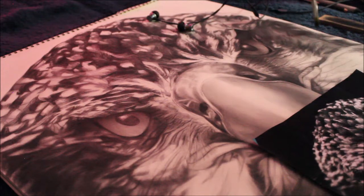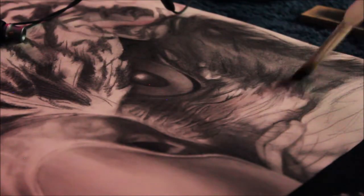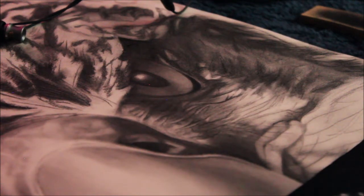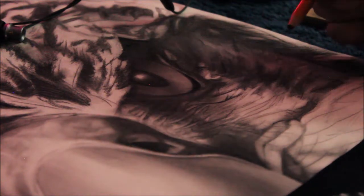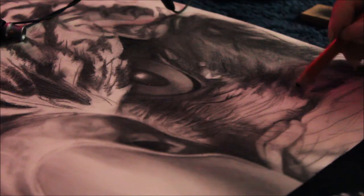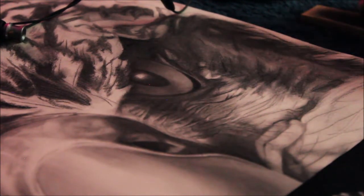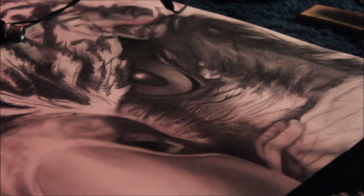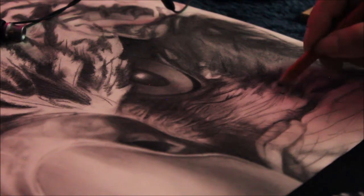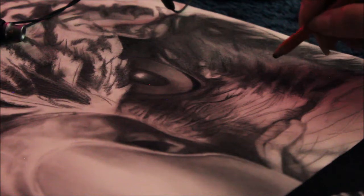This area was a mess — I really did not give love to this area at all because I really wanted to finish it. And guys, I have another project that I have to do, and it's due in two weeks. I don't know what I'm going to do — it took me so long to finish this one and I'm not even finished with it. I don't even know how long it took me. A very long time — I'd guess 50 hours. It was to the point where I didn't even count, because I just knew I was going to spend a lot of time on it.